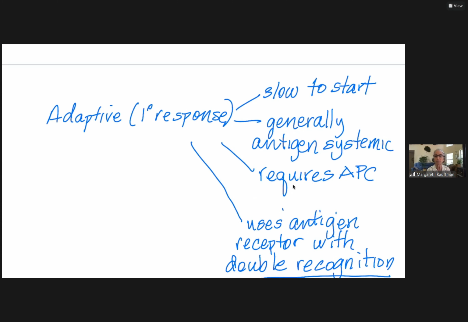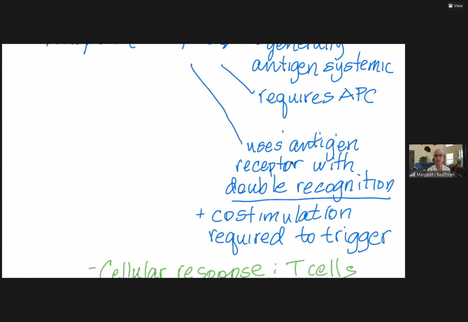They require an antigen-presenting cell almost always, and they use a specific antigen receptor, so that each of the lymphocytes in the adaptive response, which are the B and T cells, has only one antigen that it can bind. It's unique to them. That's the only thing they're interested in, which means you need a whole variety of B and T cells. So each B and T cell has its own unique antigen. That means if we're going to battle all the potential pathogens in the world, some of which have multiple antigens on them, we need a big library of B and T cells.